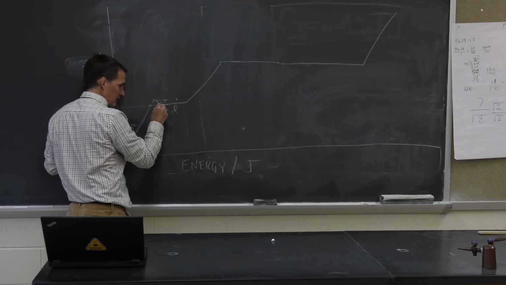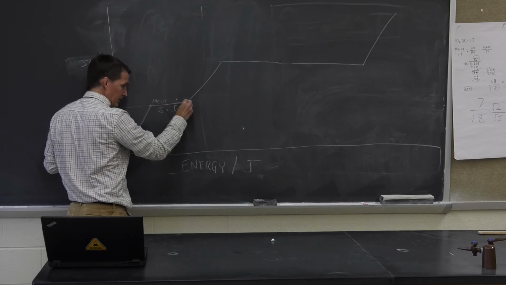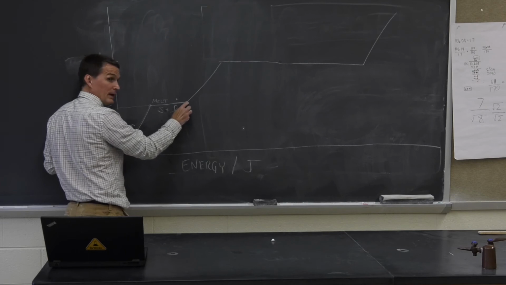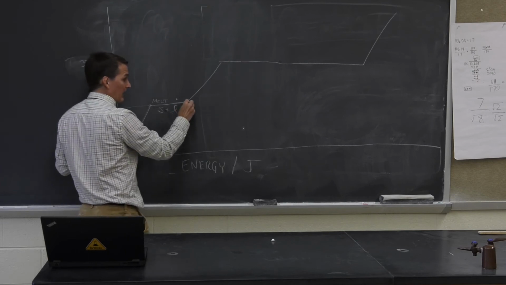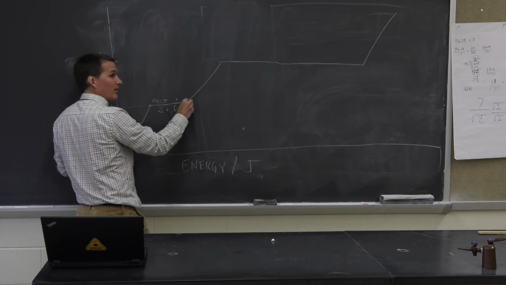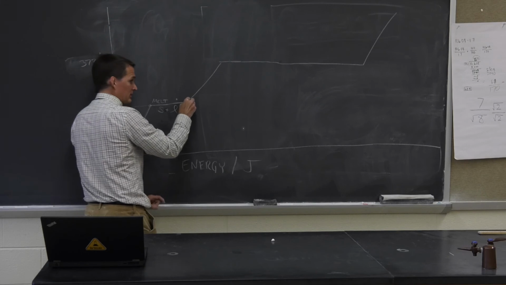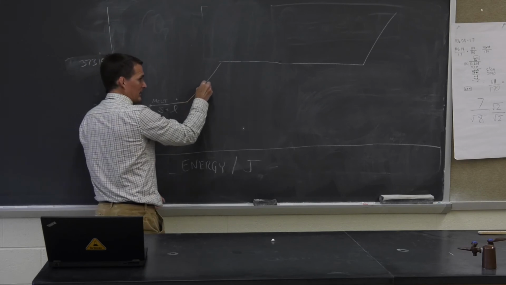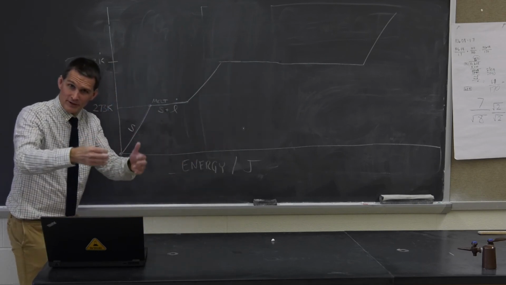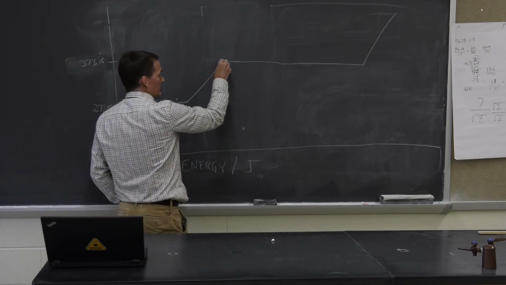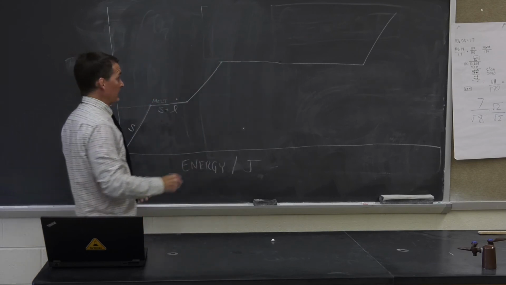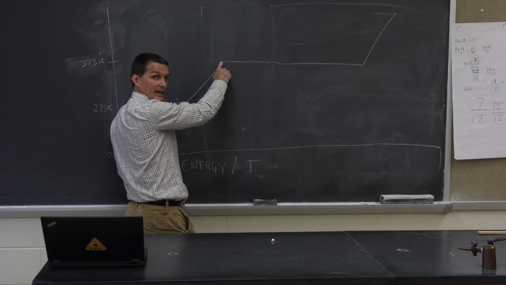The block of ice continues to melt until this point right here, when the very last piece of solid ice melts. And then once all of the solid has melted, as you continue to add energy, the temperature starts to go up again. The liquid gets hotter and hotter and hotter. The molecules start moving faster and faster until here, the stuff starts to boil. Here, the very first molecule of gas escapes.